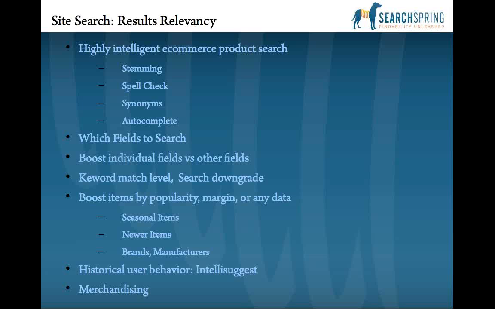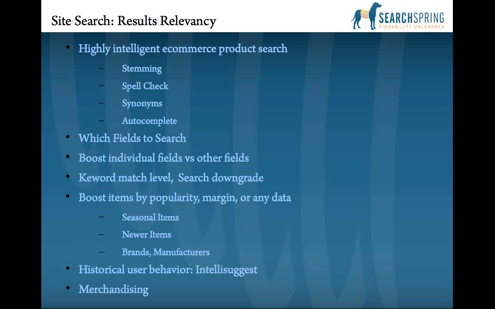You'll have a nice interface to first really start shaping your relevancy by just choosing which fields you want to search and which you don't. Then, really helpful to shaping the relevancy is to be able to boost individual fields versus other fields. So very typically title field and description field, you give a little boost versus the rest of your fields. It just really helps the engine to weed out the extraneous hits and really promote to the top of the list the right ones.